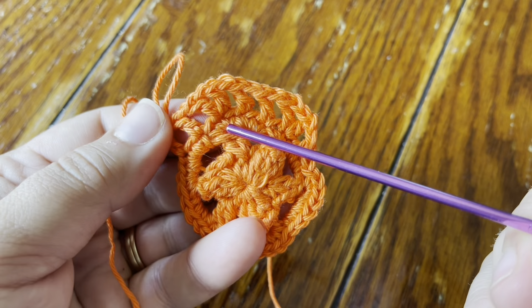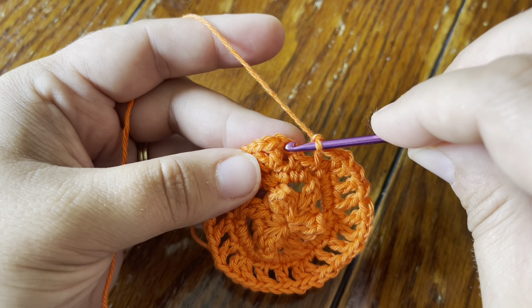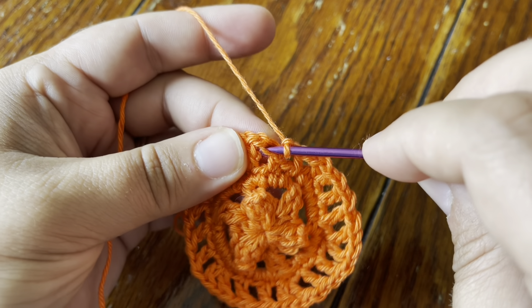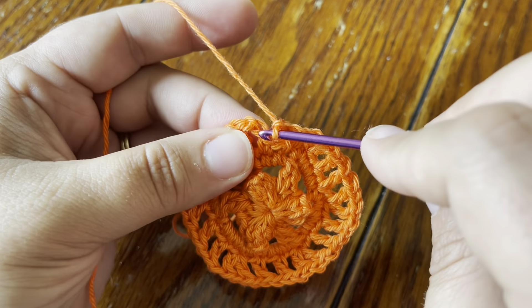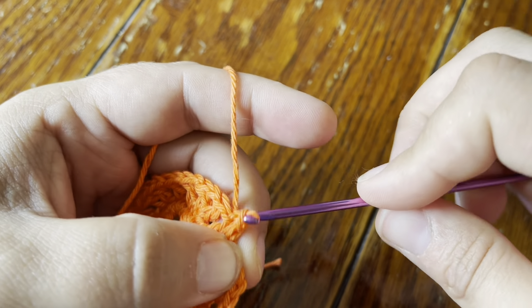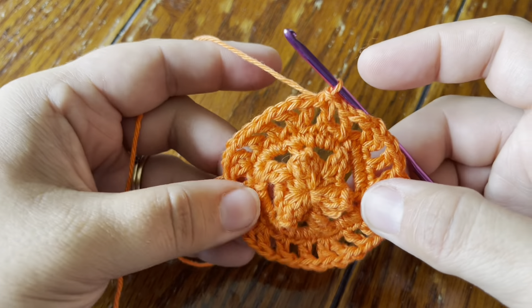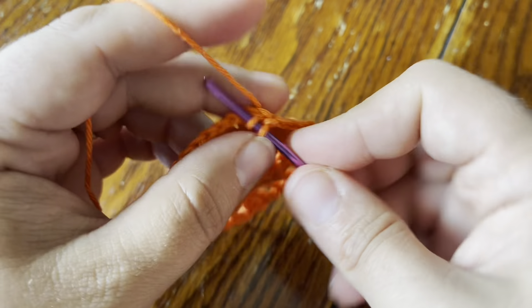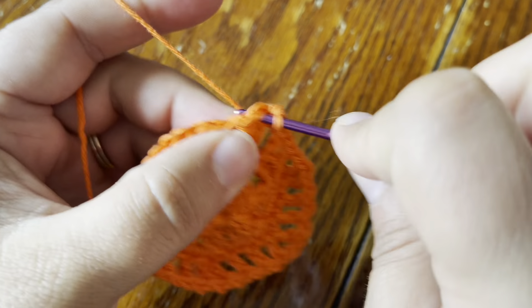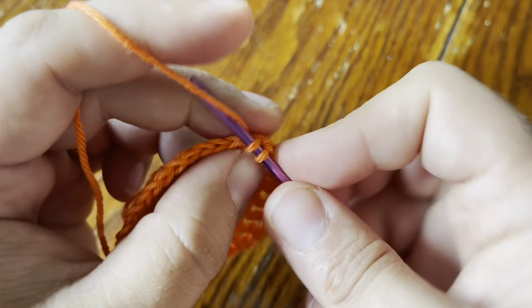Here's that round — I haven't joined yet, but when you make the final double crochet work into the single crochet and ignore that slip stitch. To join your round, join into the chain of the double crochet and make sure you go into just the bottom loop, leaving the top parts alone — that way you don't get a big gap. Join with a slip stitch right there. The next round is very easy: just make a single crochet in every stitch and every space around. At the corners, still just make one single crochet — literally one single crochet in every stitch and space.